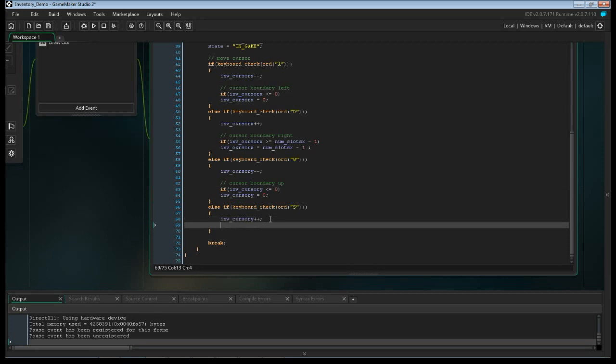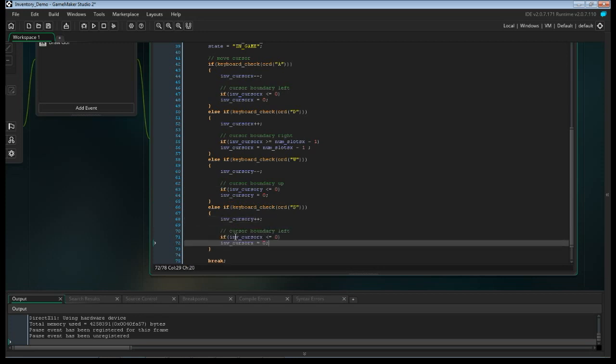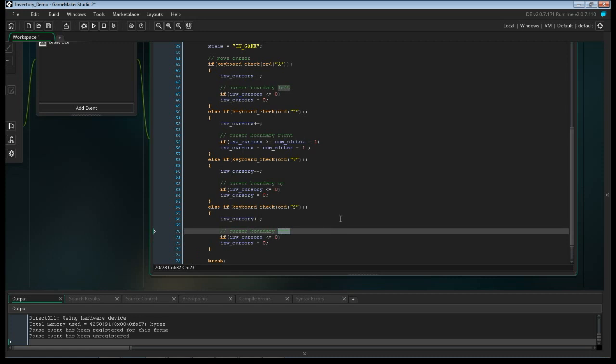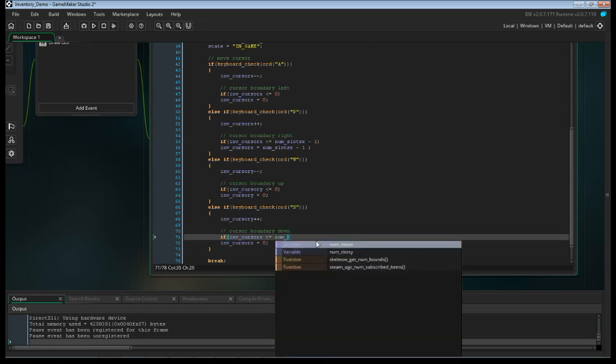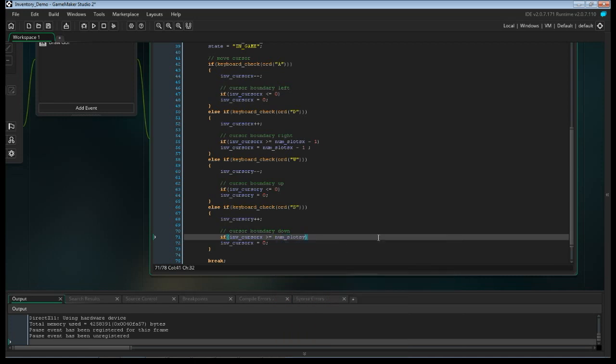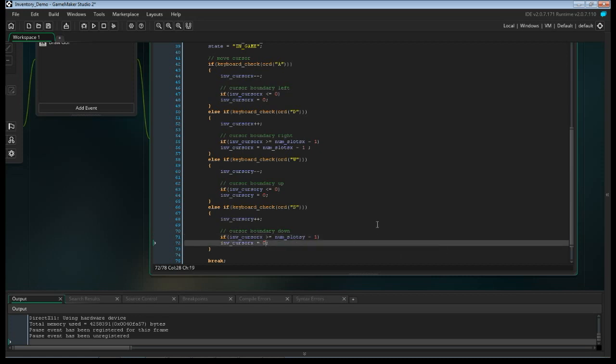The next one is going to be down, and then we're going to do greater than or equal to, and this will be the number of slots in the Y. And remember, we have to subtract 1, so minus 1. Because we have 5 slots in the Y, but it doesn't count 1 to 5, it counts 0 to 4. So if it goes to 5, it'll actually be a total of 6. Number of slots in the Y, minus 1.